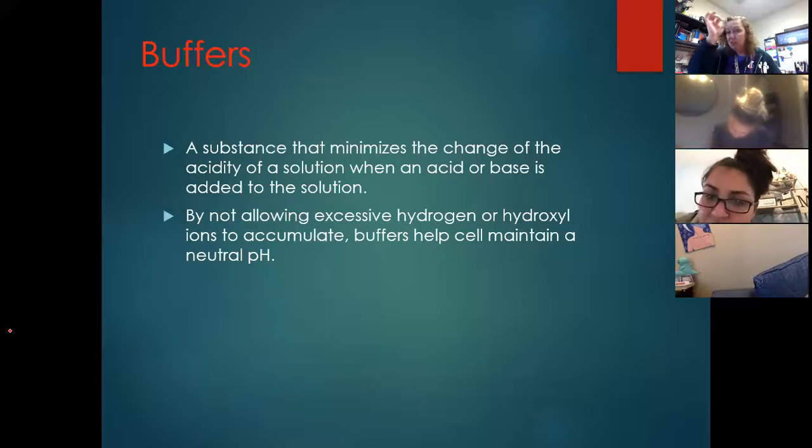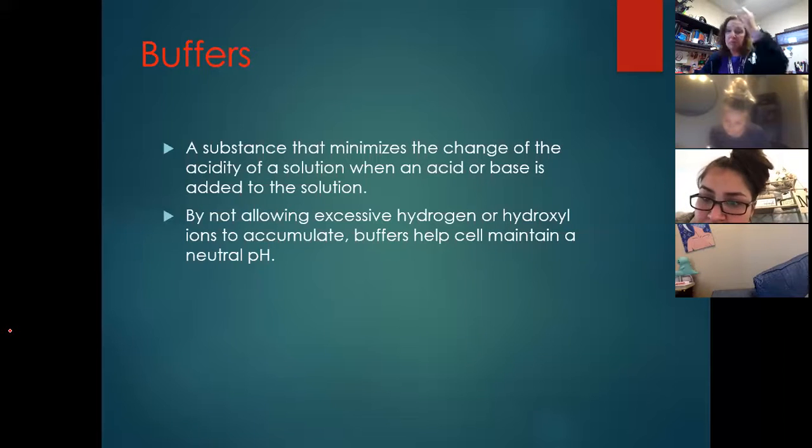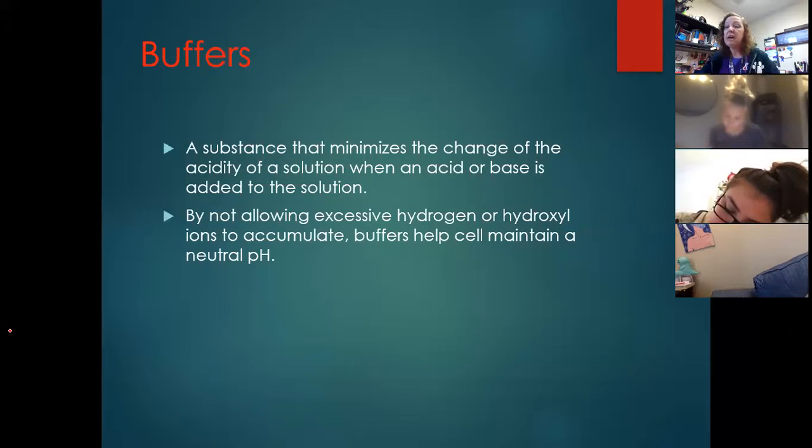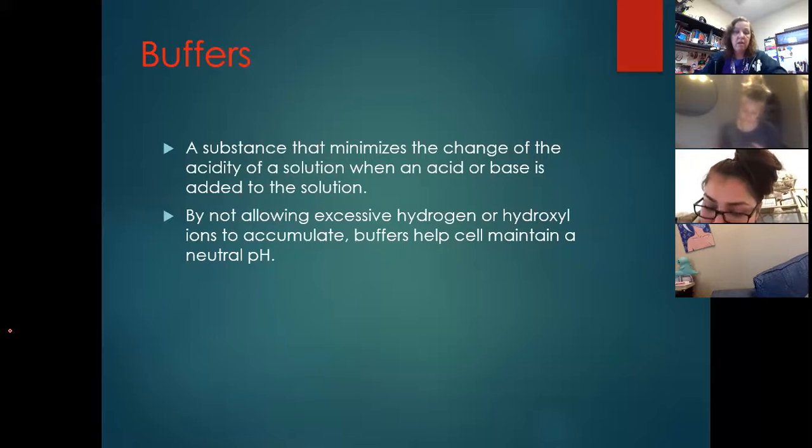Because again, esophagus, kind of important, but we also have the aorta, which runs right behind it. And if stomach acid eats through the aorta, you're dead before you hit the floor. So those are our buffers. They're just going to minimize the change, and they're going to help to neutralize an acidic environment.